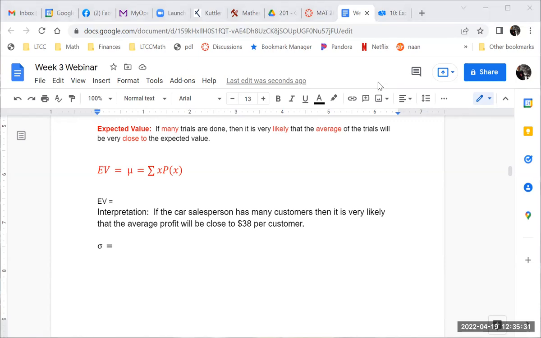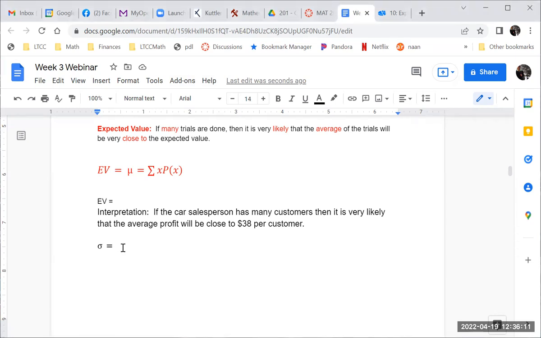Any questions on interpreting this expected value? Okay, I'll let you know in business, the expected value is everything. Okay, the expected profit, that's mostly what matters. I shouldn't say everything, but most important is a better word. It is the most important thing in business. But the standard deviation is also important, even though it's not quite as important. But sometimes, in certain situations, it is more important. I'll explain it in a bit.